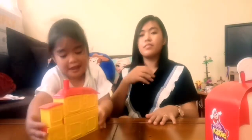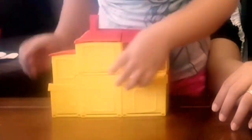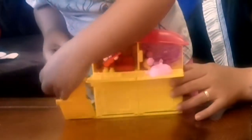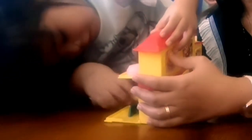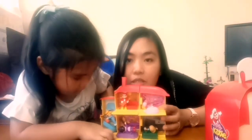Guys, look at this. First, we got Hattie. Next, we got Jollibee. Next, we got Yum Yum. Next, we got here. Are you sure this is Yum Yum? Sorry, Popo. Okay, the next is? Then we got Yum Yum. And the last one is Twirly. Where's Twirly? How can you open Twirly? I know how. There you go. Here goes the Jollibee Fun House.